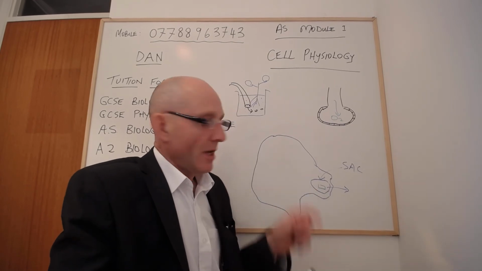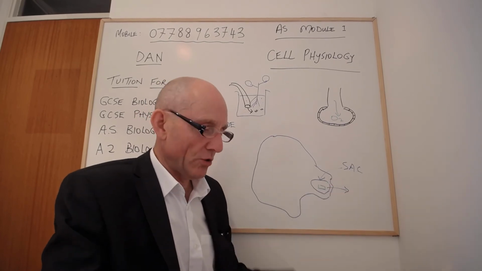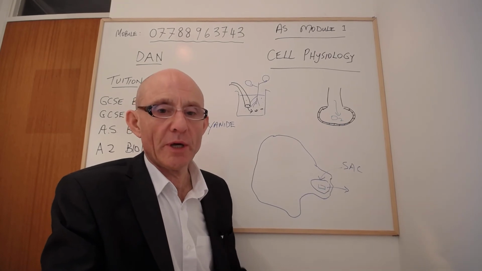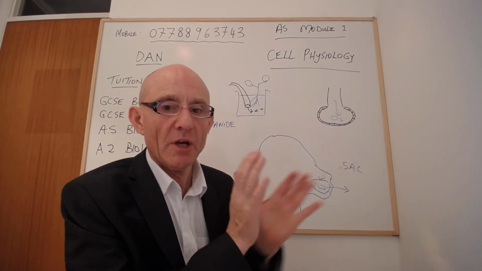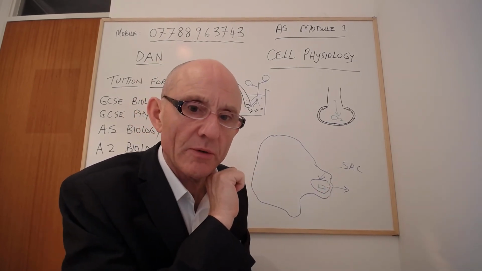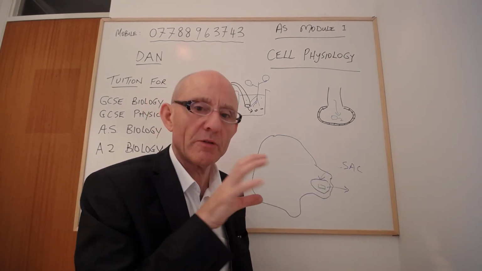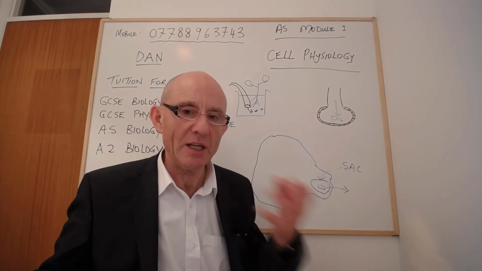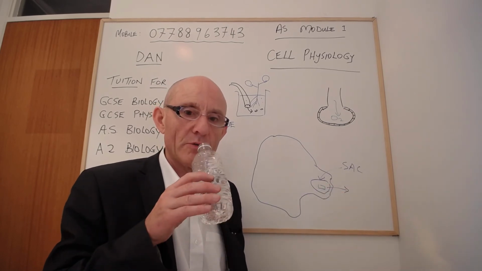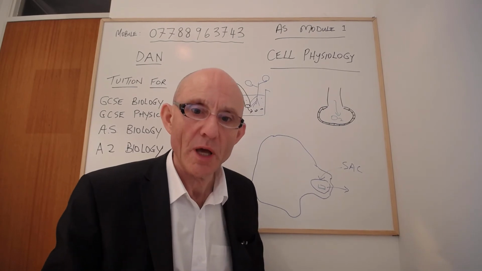Now, endocytosis is also further complicated by two words. You have phagocytosis or pinocytosis. So endocytosis can be phagocytosis or pinocytosis. Phagocytosis is taking in something solid, like a bacteria. Pinocytosis is taking in a liquid. Not too important, but you would get a mark on an exam question if you knew the difference. So phagocytosis is a bit like eating and pinocytosis like drinking. Phagocytosis would be taking in something solid. Pinocytosis would be taking in something liquid. Both of those are examples of endocytosis.